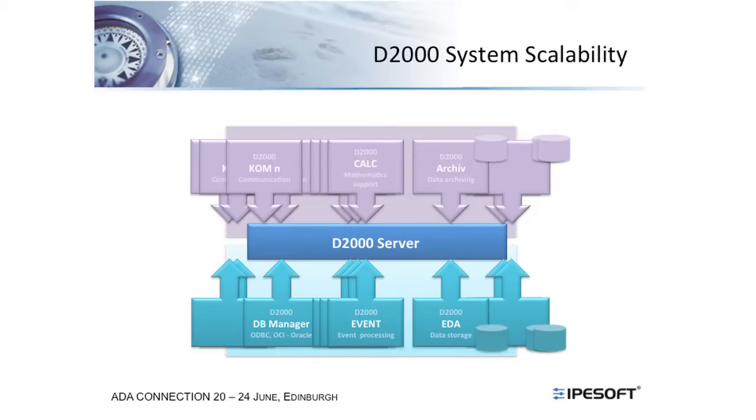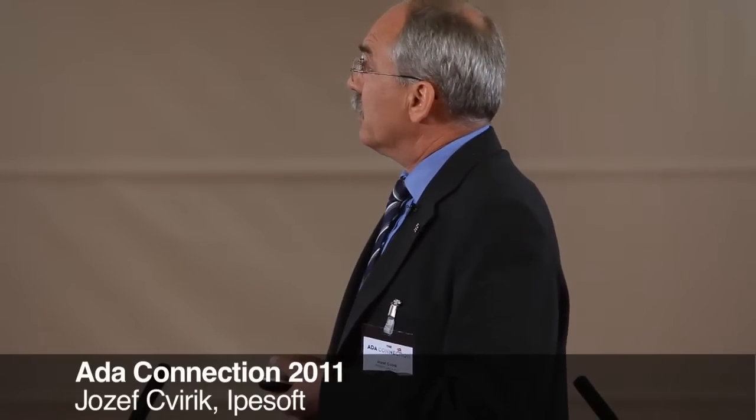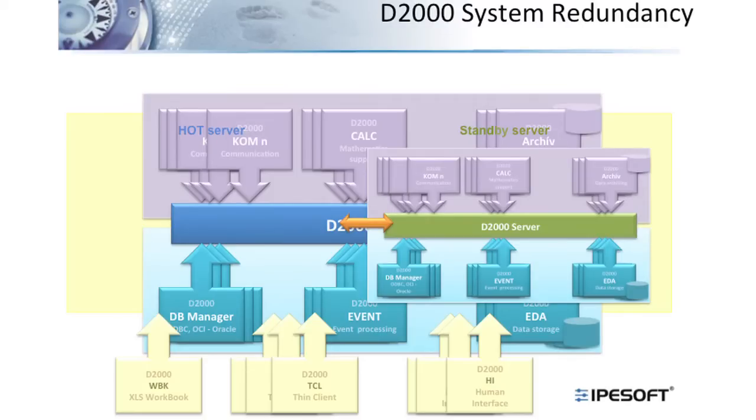And then there are other processes which are transaction-based. They deal mainly with the databases, and there is a standard DBase manager. There is an event handler, software which is responsible for sending alarms, or alarm management. If something unusual happens, we are able to notify the user, either by sending an SMS or email or whatever. And the third piece is EDA, that's Energy Data Archive.